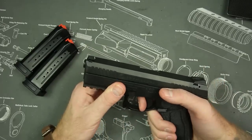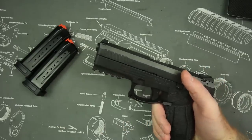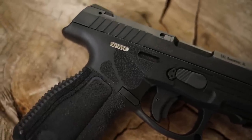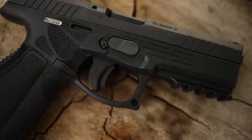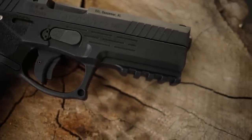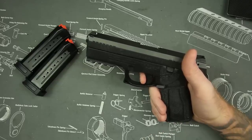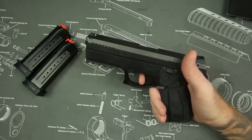So accuracy is good, reliability is good. Recoil impulse is great. I mean, it's really great. Recoil impulse and speed are different, which we'll get into. The recoil impulse of the gun is absolutely fantastic. Very little recoil impulse by comparison to anything else in its class, and one of the best and softest shooting pistols in its class by a wide margin.